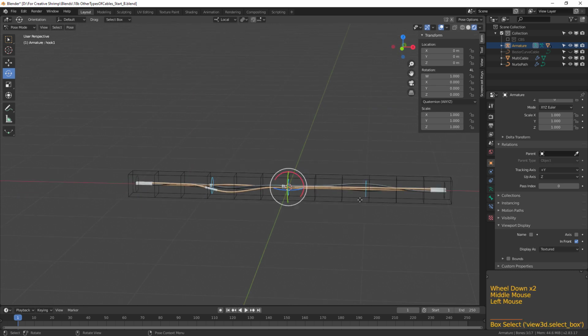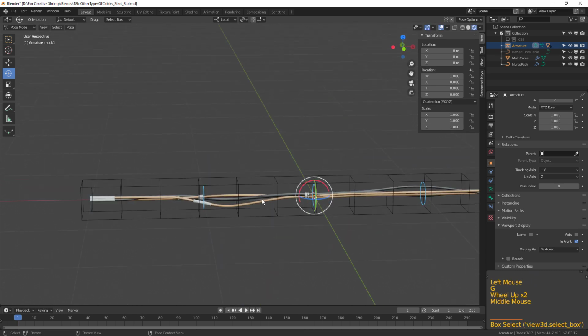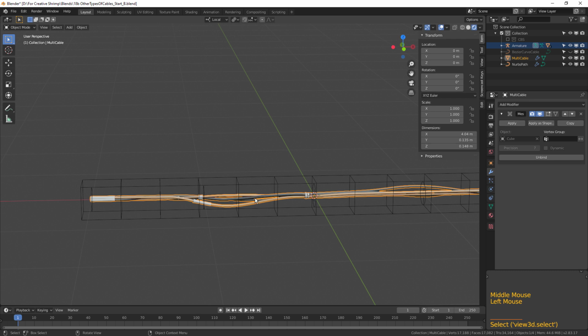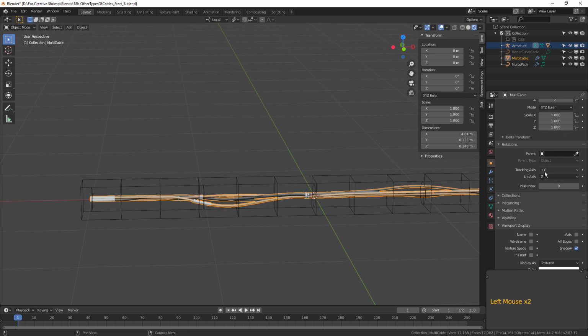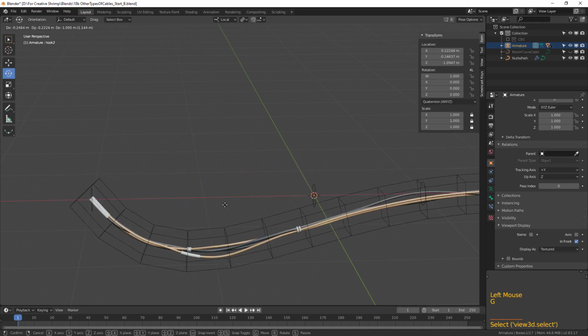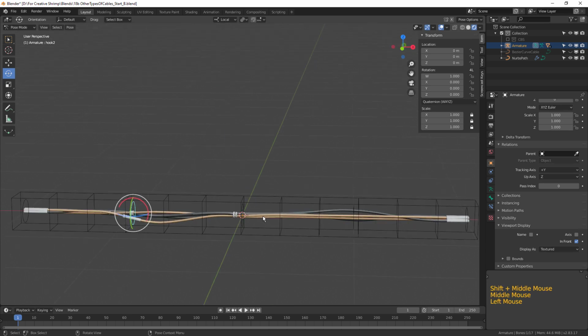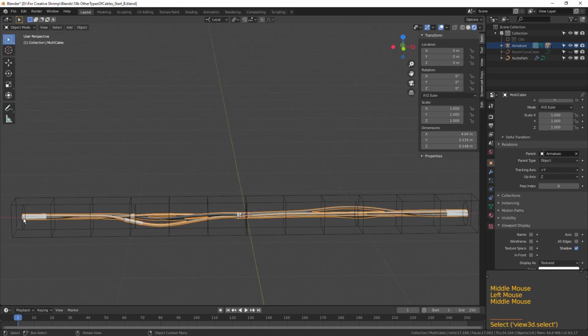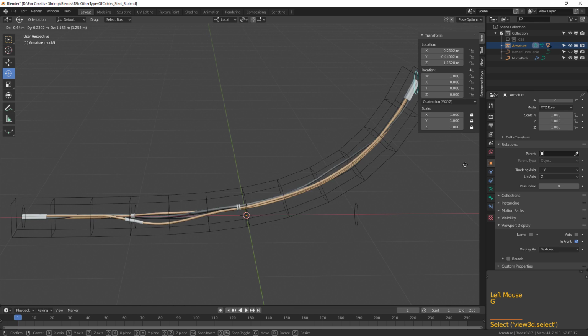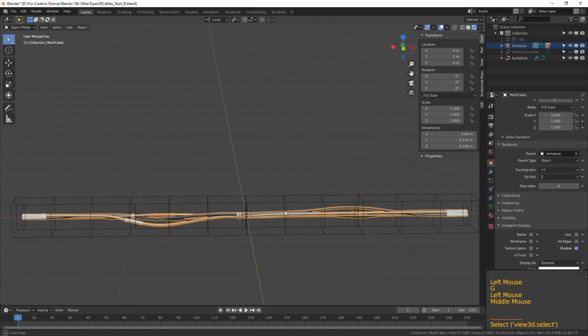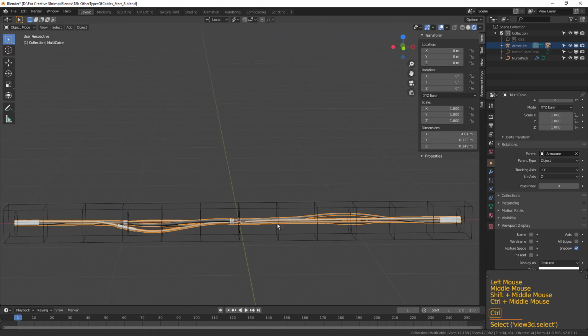All right. So now if I grab this, we have a complicated cable that will follow the actual armature precisely. Now, what you'd have to do at this point is to actually make a parent-child relationship of this to the actual armature. So you'd go here and make it a child of the armature. That way, if it gets linked into a different scene, it will follow. All right, so very important. And that is how you do that for a high-res cable. You notice that the rig is exactly the same. It's the way we actually bind it that differs a little bit.